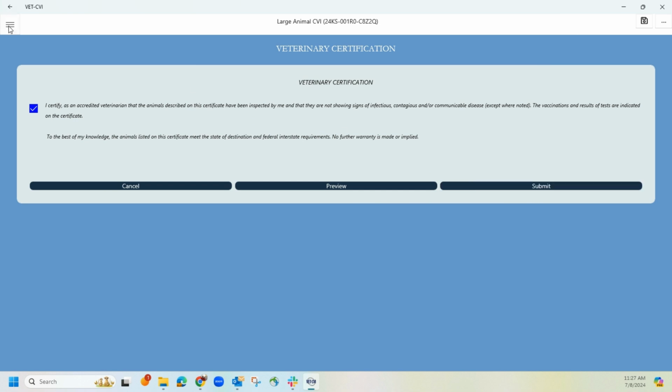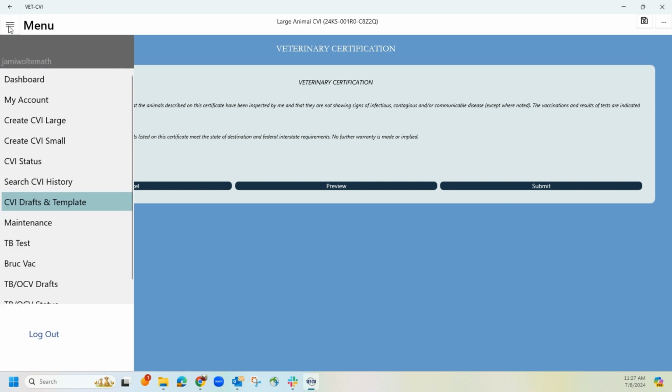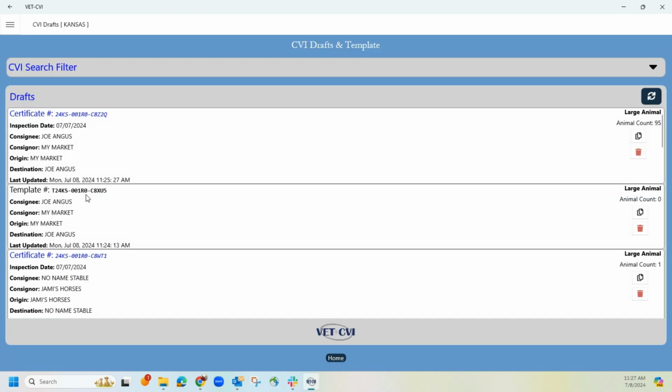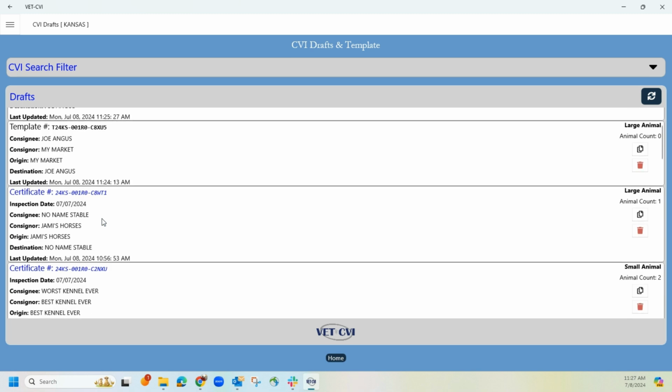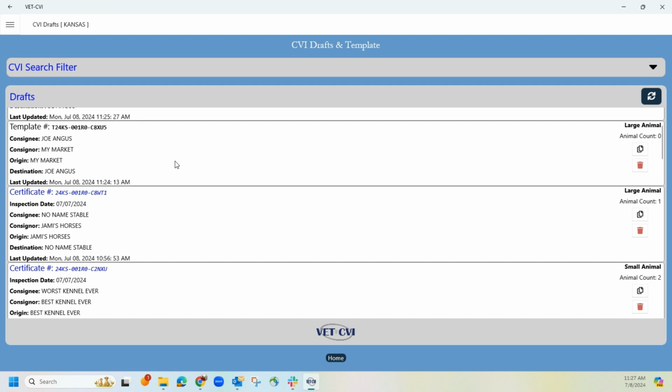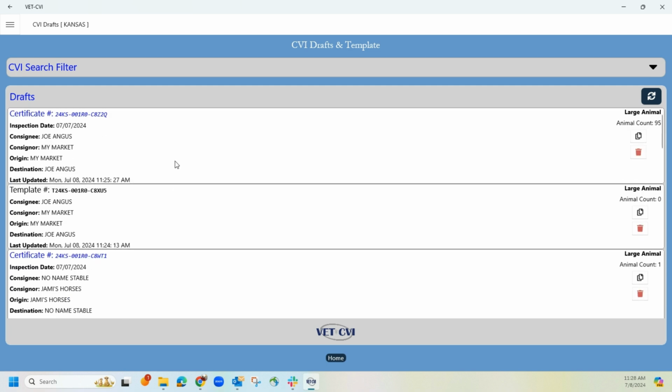Now, another cool thing about this, I'm going to go back to my draft and template section. I can go ahead and click back into my drafts or templates. And if I want to take, say, another draft, or I want to copy another template, or if I'm not seeing what I want, I have the capability now in this section to search for my template or draft.